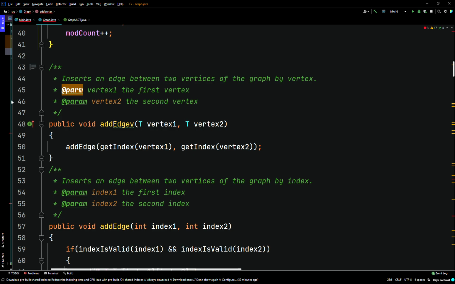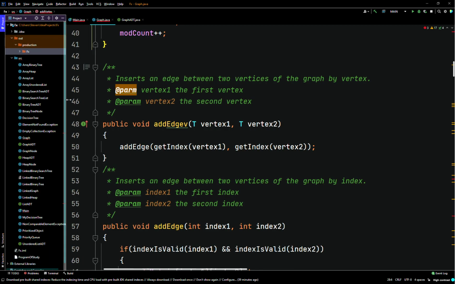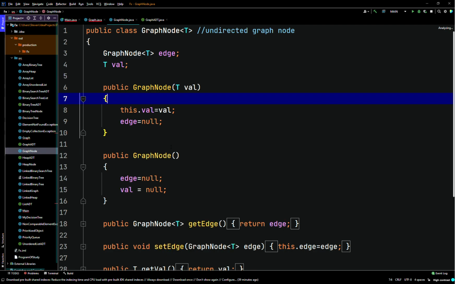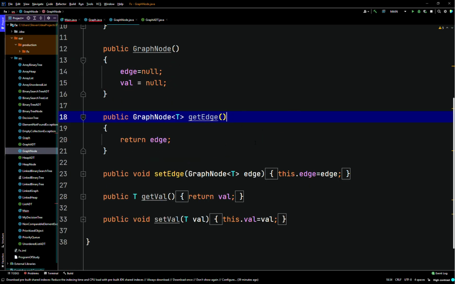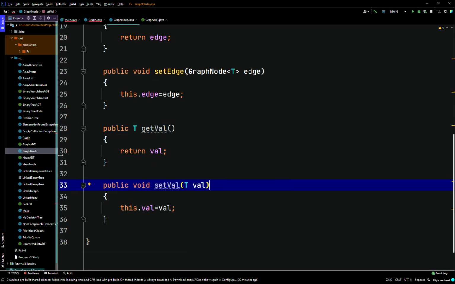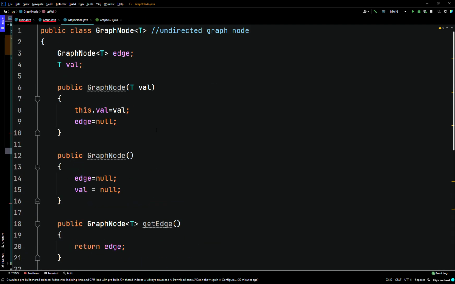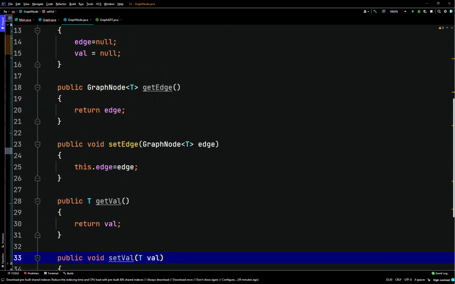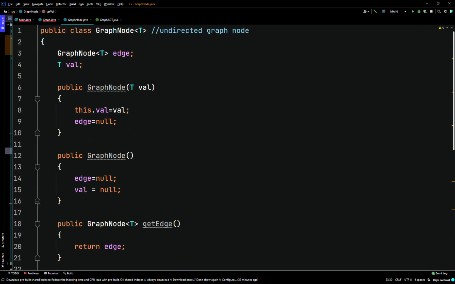I do have a pre-ready graph node class here, I believe. I made it for the next video. This one's for the linked graph. You can make it directed or undirected, doesn't matter, it's the same idea. So what I'm saying is we could instantiate these nodes. The thing is, this one holds an edge. No, it doesn't hold an edge. It has an edge set. So it's a little different.